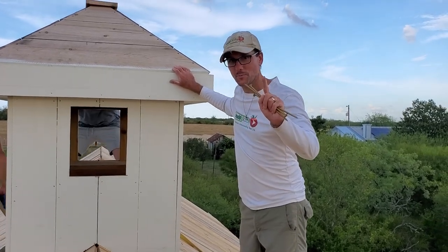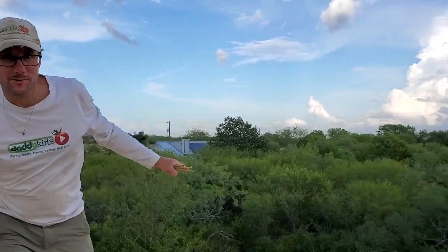Cupola up, one more to go. Storm's coming. We're not gonna do that tonight.